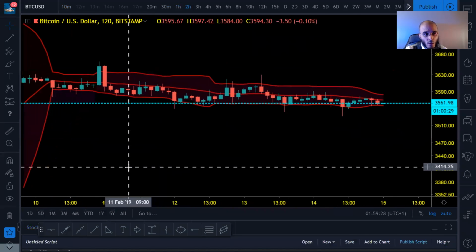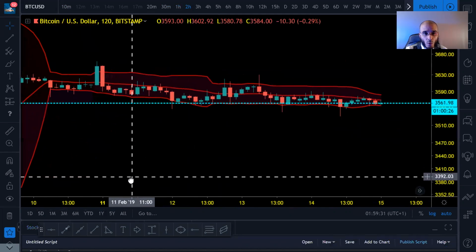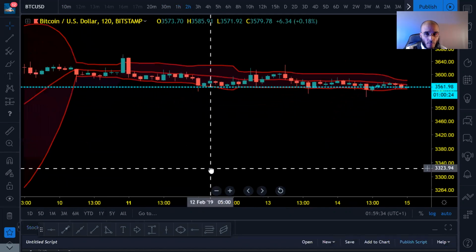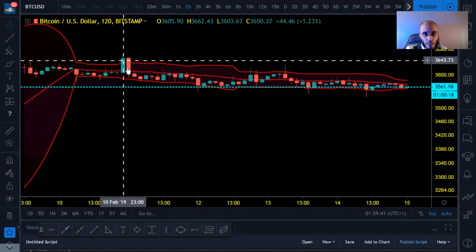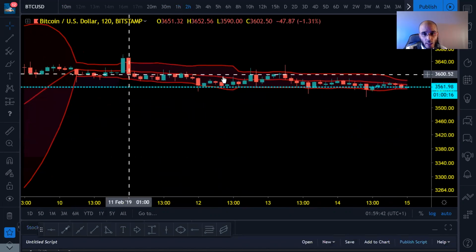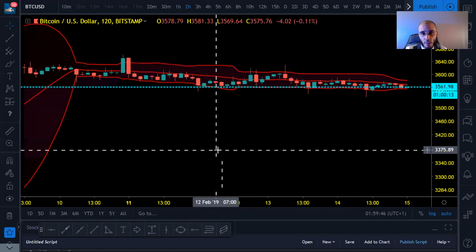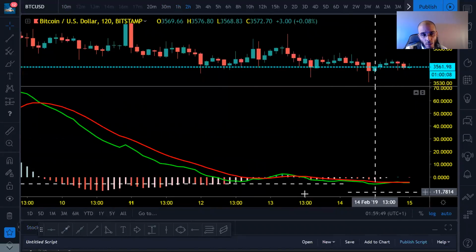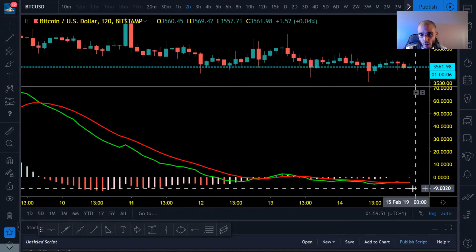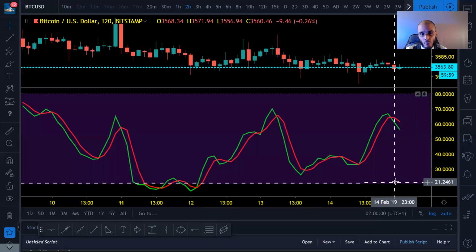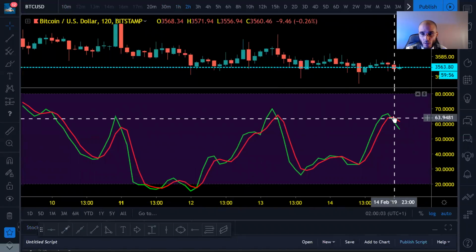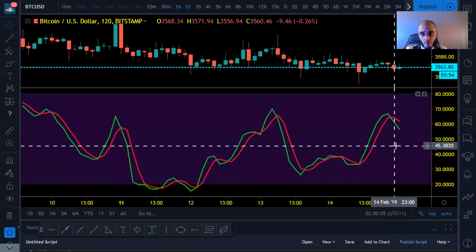Bollinger Band. So Bollinger Band is closing, and we have difficulties getting above, so we stay below the middle Bollinger Band. The middle Bollinger Band is pointing down. I give it a negative. MACD, the red is higher than the 2 and you're below 0, it's negative. Stochastic, so stochastic is negative on the 2 hour.